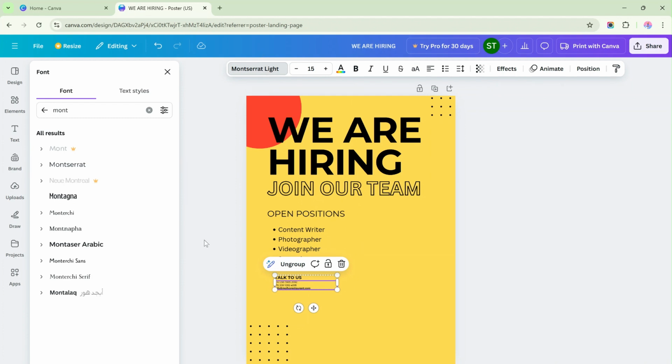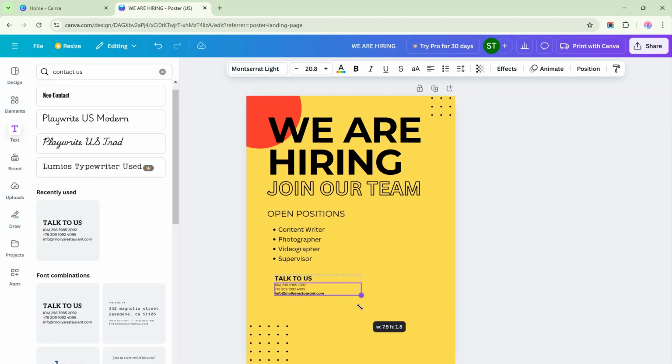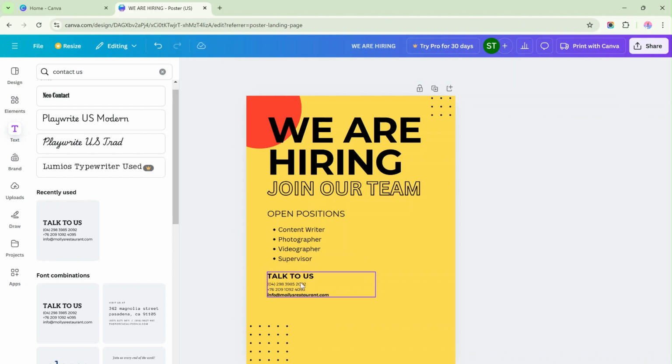They're already using Montserrat Light. You can just drag and make the size bigger. Okay, this looks better now. Yes, this looks much better than before.